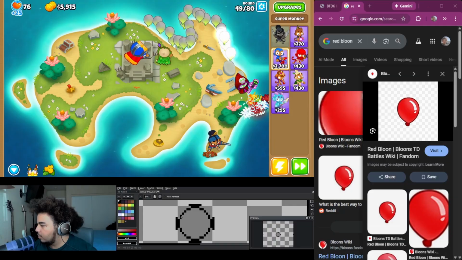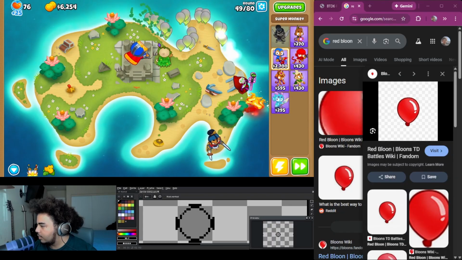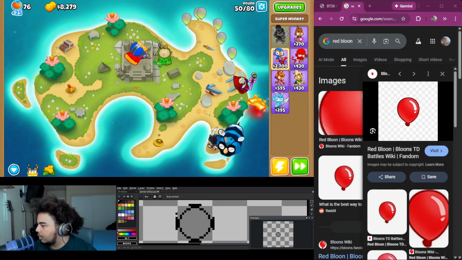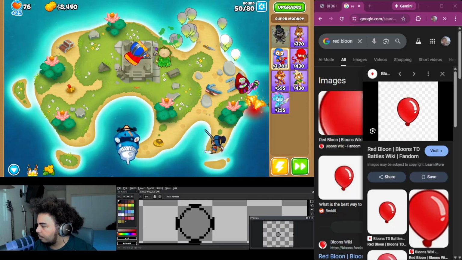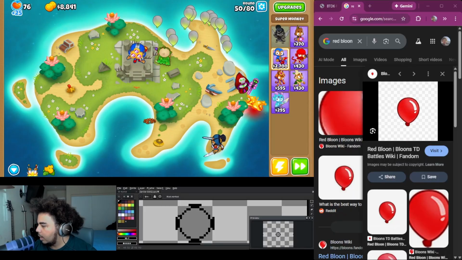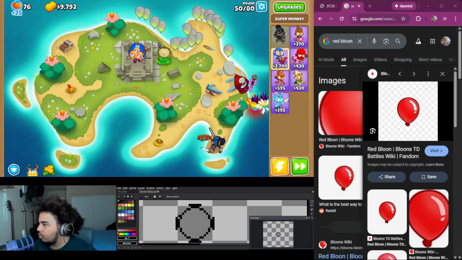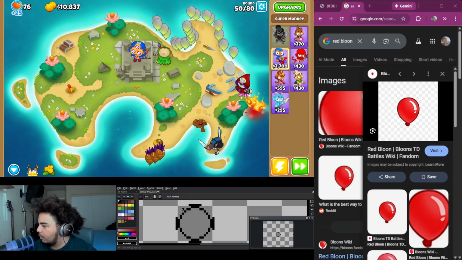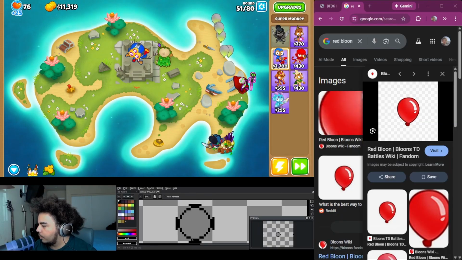Then I guess we have 2 extra edges aside each like cardinal edge, let's call it. By cardinal, I'm referring to the cardinal directions, so up, down, left, right, or if you want to call it north, east, south, west, that also works.